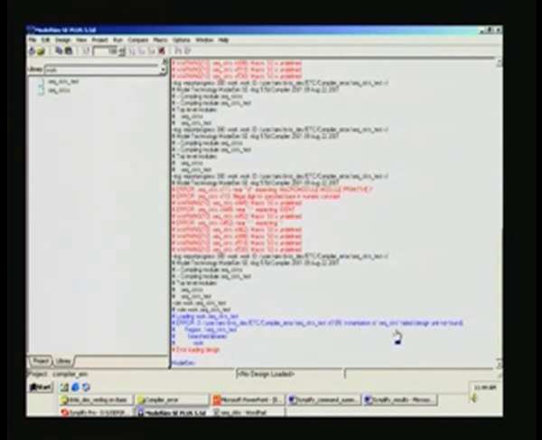Instantiation of sequential circuits failed because the test bench makes it as sequential circuits with only one S, whereas within the design I deliberately changed it to 2S, right. So, naturally, because what we are loading is the test bench, here it is okay, but it is unable to find that particular design because we had deliberately changed it. So, you can see that even if compilation is free of errors, do not take it for granted, only at the time of loading the design you may find more. So, we will see one or two more before we wind up.